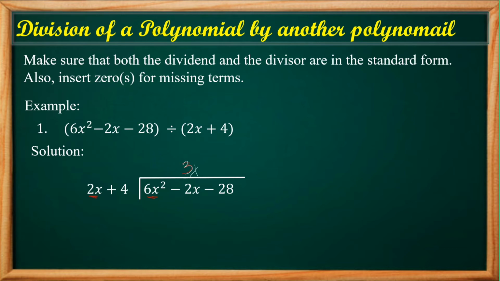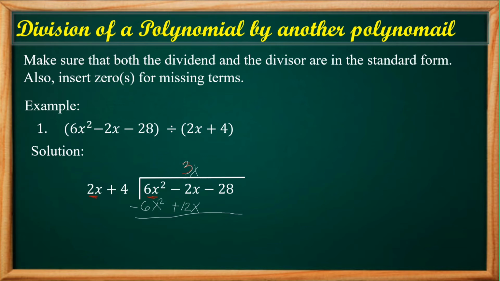After that, once we have a quotient here, the rule is we will multiply it to the divisor. It means 3 times 2 is 6. Then x times x is x squared. Then 3 times 4 is positive 12. And then we have here x. Next, we need to subtract. That is the law of division using the division house.